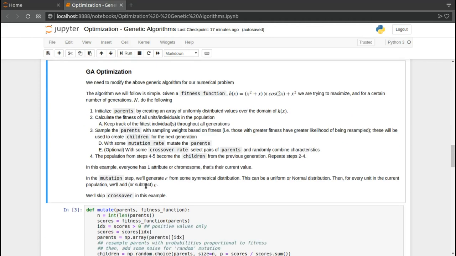I should add that the basic idea with this algorithm is that with every new generation, we are updating our population. We're updating to filter out those with weaker fitness, those that aren't a good solution to our problem. And we're resampling those candidate solutions that have a high fitness, those that are likely to maximize our function and give us our global solution.